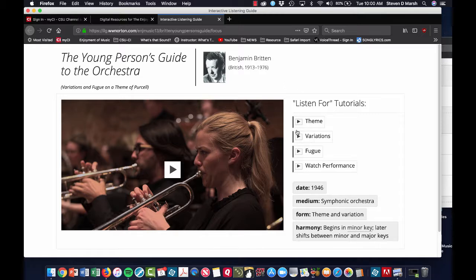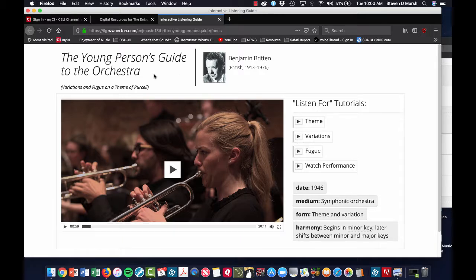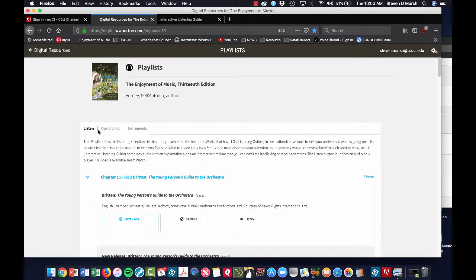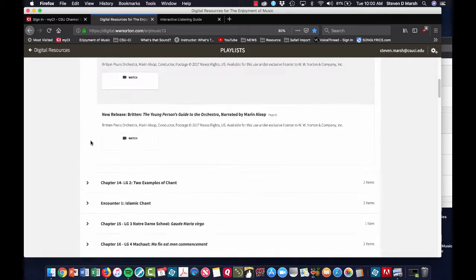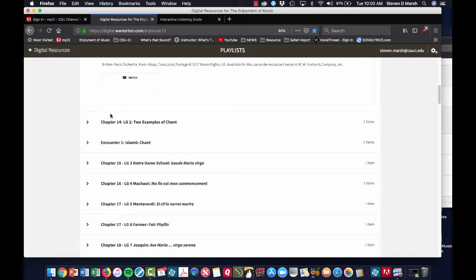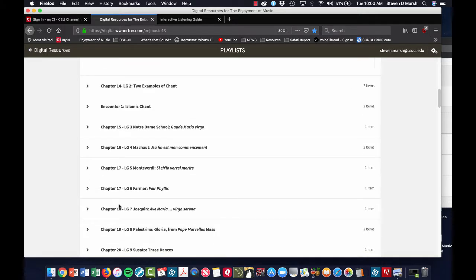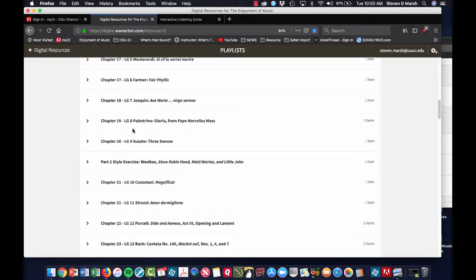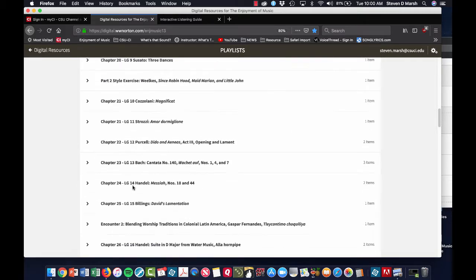Check out all these different tabs here. They all have nice commentary that educates you about what's going on in the piece of music, kind of unlocks a lot of the mysteries. And then if we go back here, as you go further down the listen section, down the list, you'll see that for upcoming chapters, there's also similar listening guides to help you understand the music on a deeper level. So lots and lots of guides.